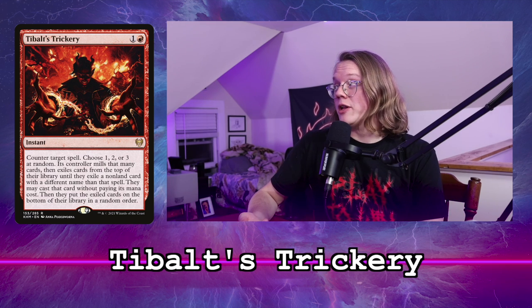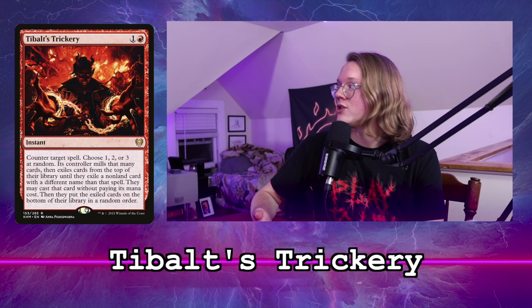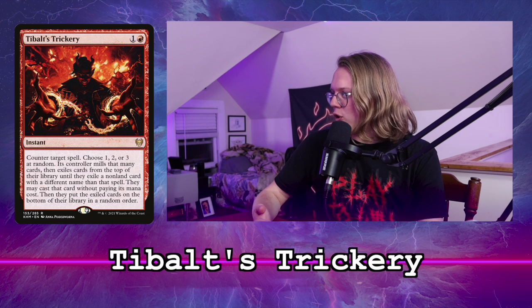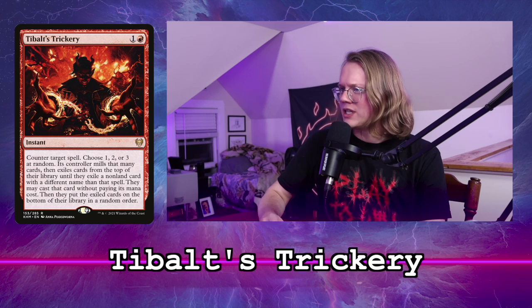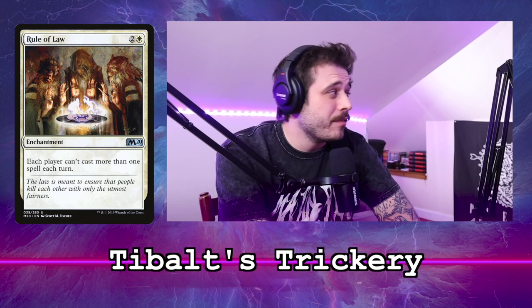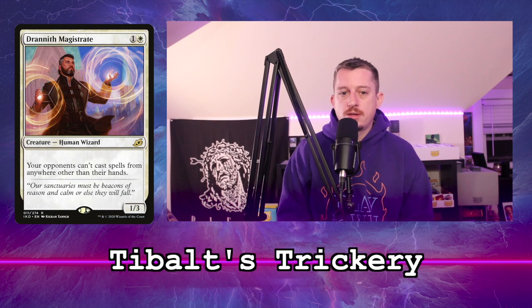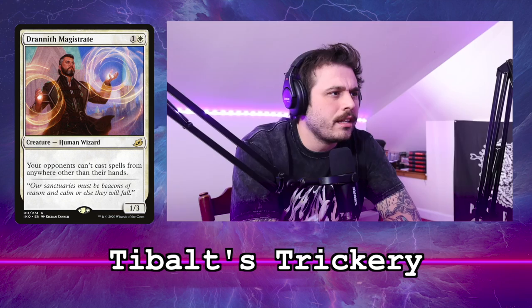I feel good about it in mono red, though. I actively feel great about having this as a way to get rid of something on the stack. Because they're not gonna fall into the same thing that they need all the time. Yeah. In fact, very few of the time will they fall into what they need. It's also really good with Rule of Law. If there's a Rule of Law out, then this counters the spell, and they can't even cast the next thing. So it's just a hard counterspell. That is pretty good. Same thing. Is this exile and then you cast it? Or is it just cast? It doesn't matter. Either way, it's not going to cast.